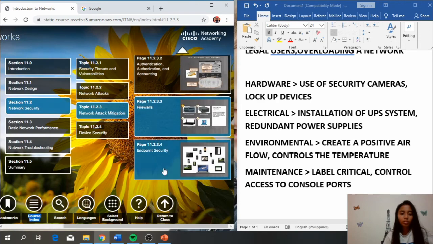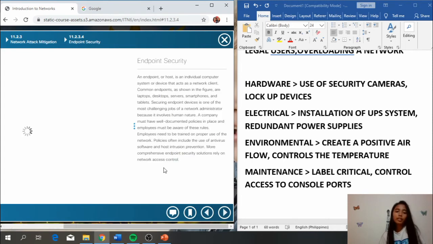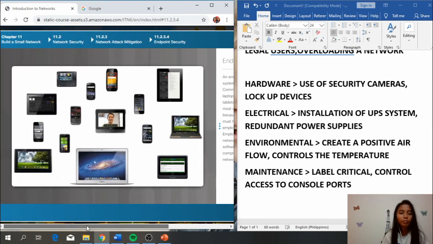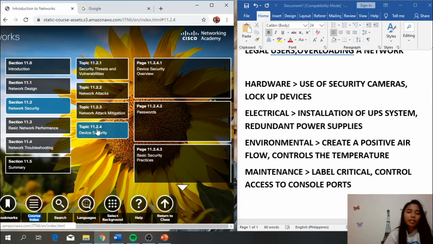So now, this is the endpoint security. So we have the end devices here. We have the laptop, the phones, the tablets that our technology we use today.